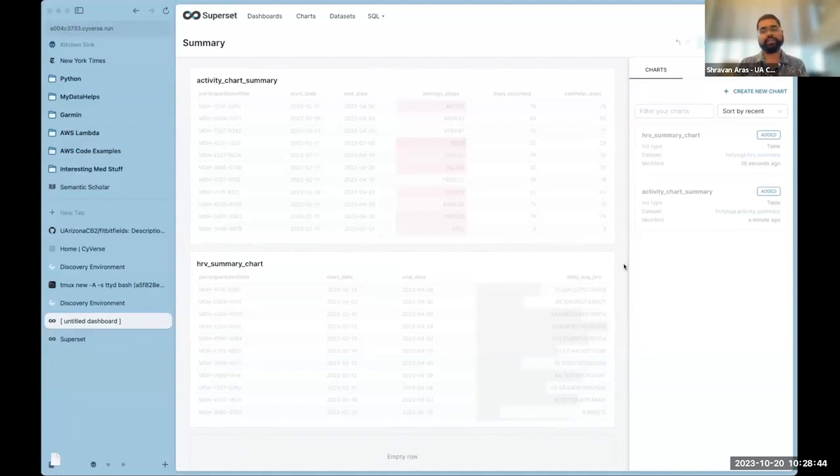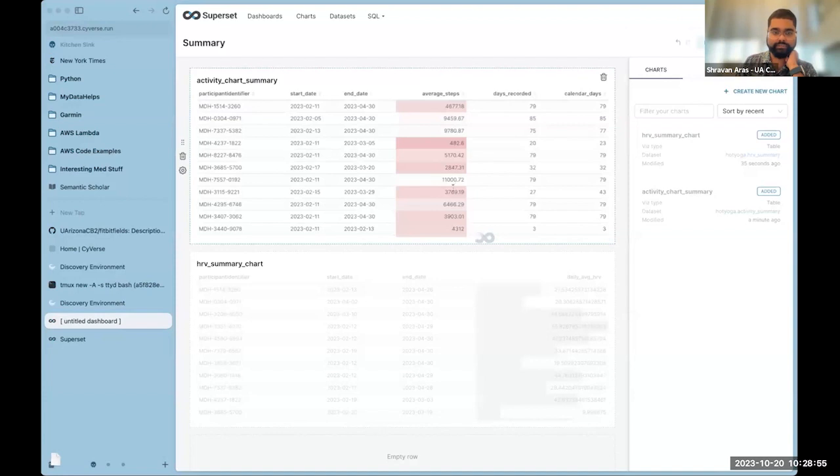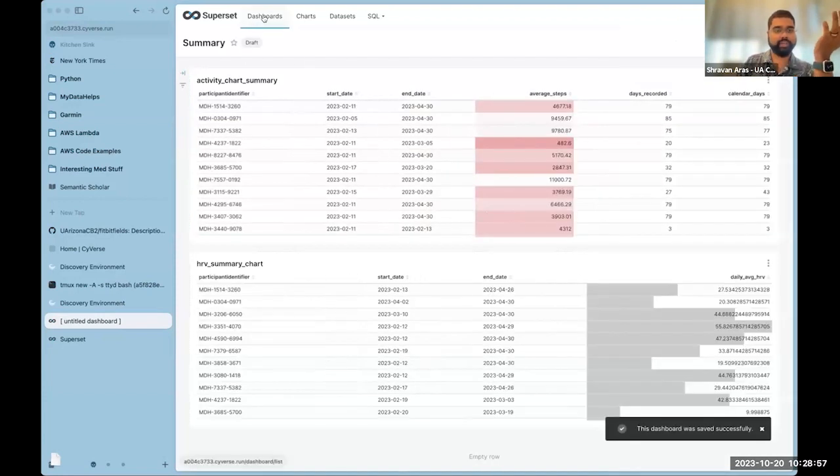So you don't have to do anything extra. If you just come and look at the dashboards again, you'll have an updated view of the dashboards every time the data source is updated at the back as well. So I'll go ahead and hit save on this. And so my dashboard has now been saved. I'm going to go ahead and publish this dashboard.